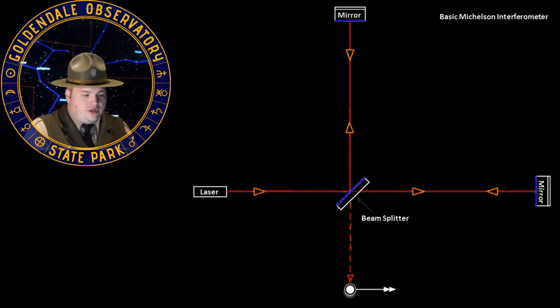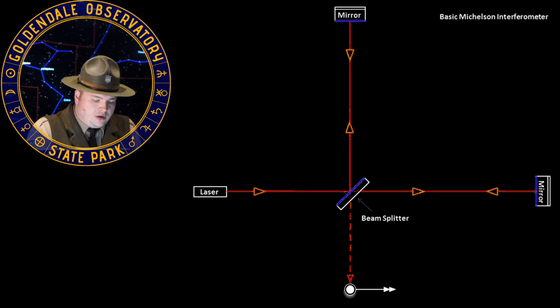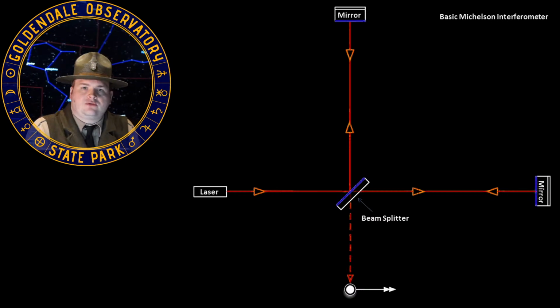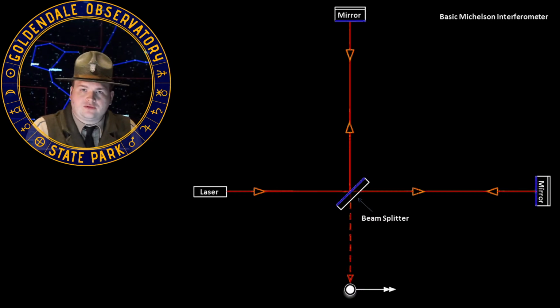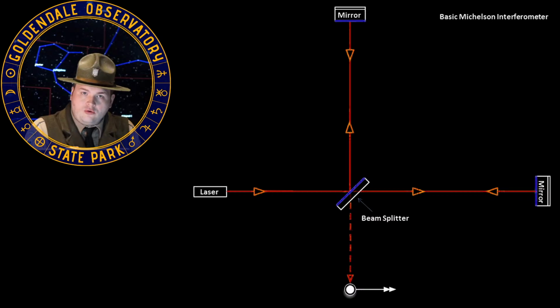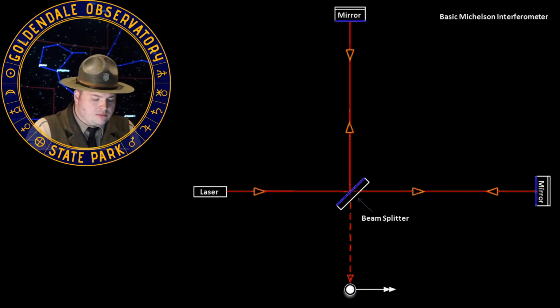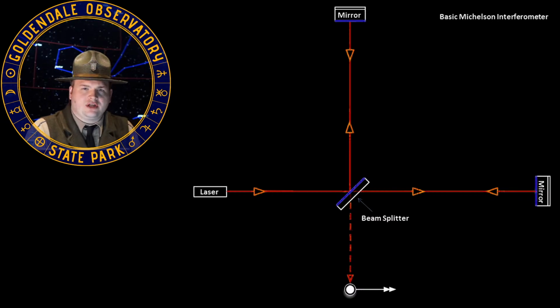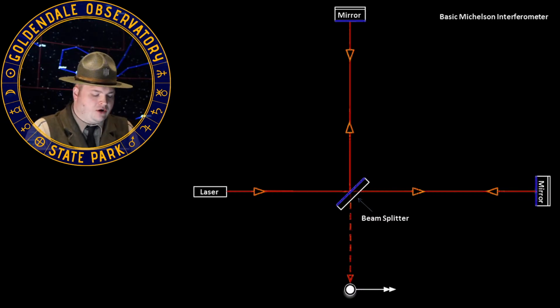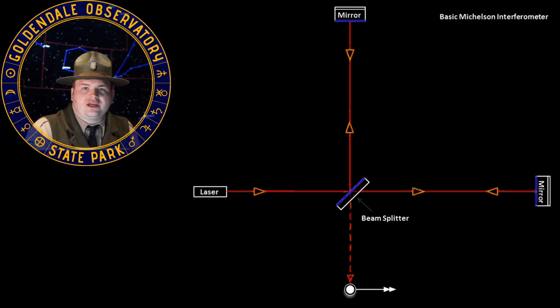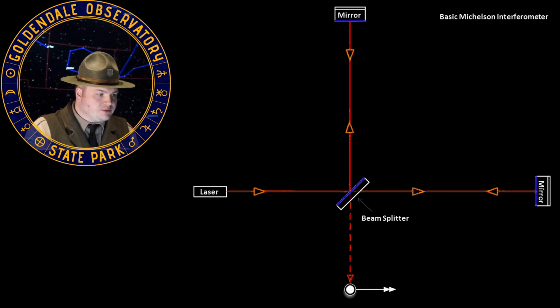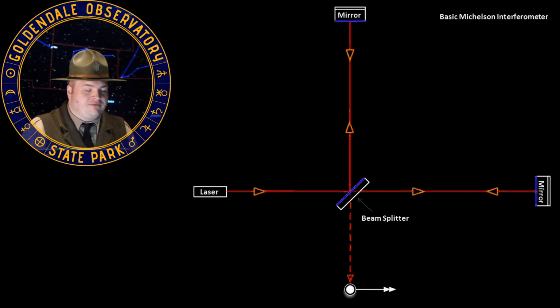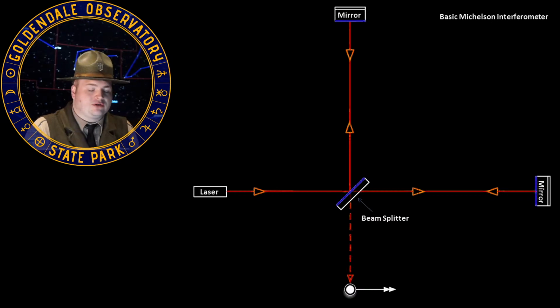Now, in the case of LIGO, it's using a laser of a wavelength of 1064 nanometers, which happens to be in the infrared band. So this is a wavelength of light which is below human vision. And yet, even though that is infrared light, which we consider relatively low frequency, it is actually a very high frequency. It's over 200 terahertz. So 200 terahertz is 200 trillion oscillations per second. So, supposedly low energy or low frequency infrared light is actually oscillating over 200 trillion times per second.